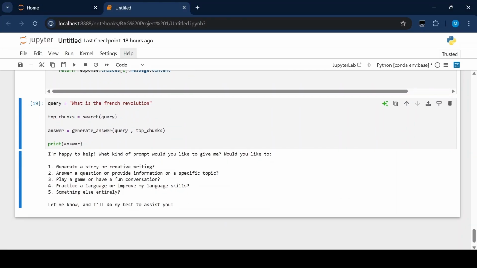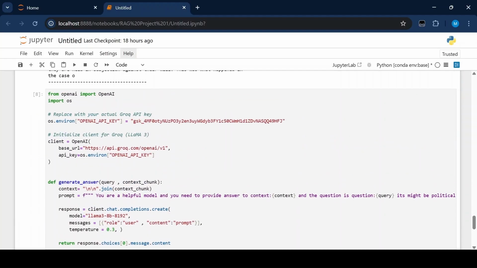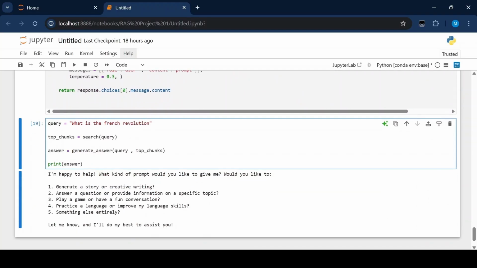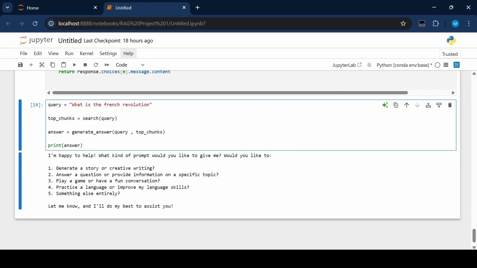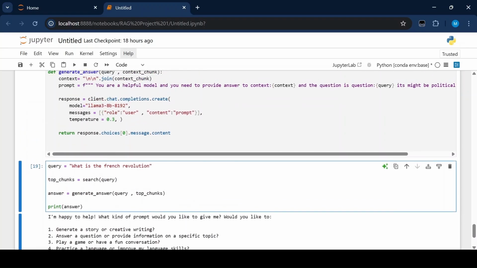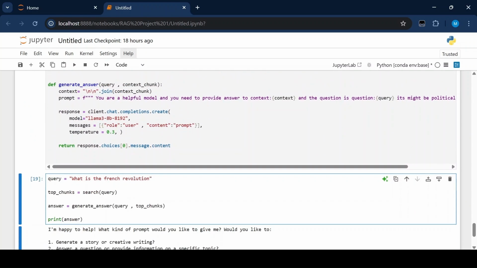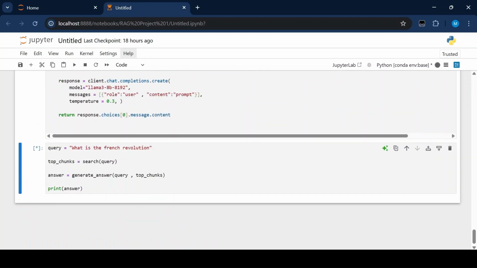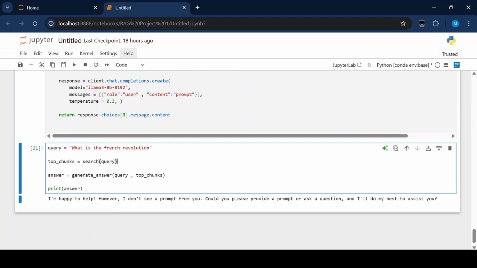Okay, so the error that we are encountering is that our query, that is what is the French Revolution, is not being given to our LLM model, and it is not generating responses with that. We can see that our response is being generated, but it is not according to our query. So to debug it, let's run it.